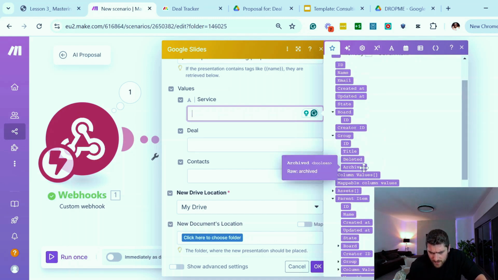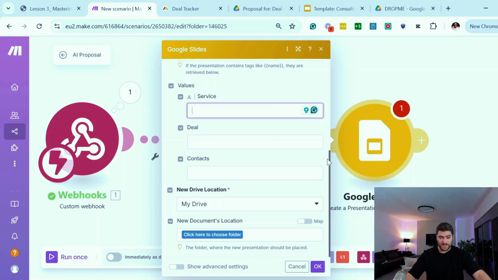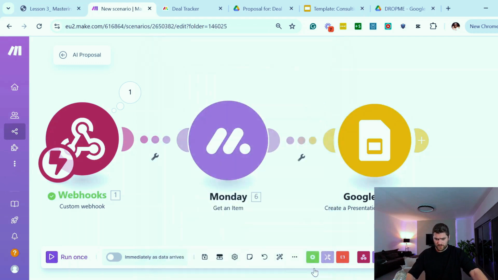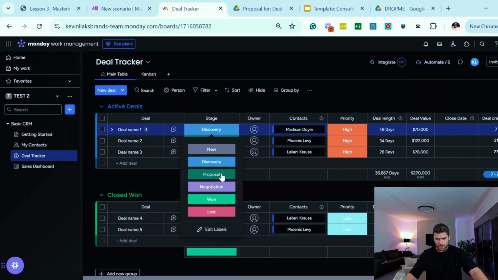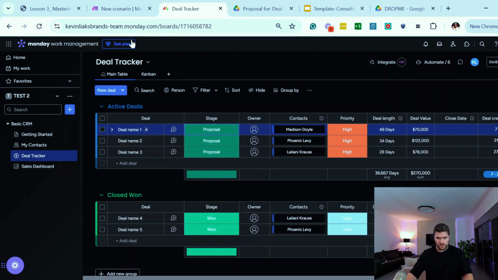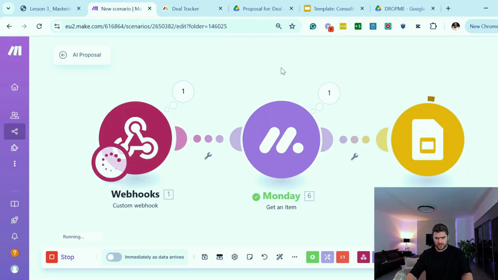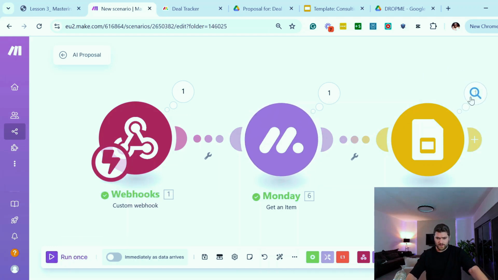Give me a second. Okay, so we need to run again our scenario. So let's just click OK for now. Let's go back. Let's change this one to run once. Let's go here, change it to discovery and trigger again our proposal. We're going to wait for a second. We see the operations moving here and it's starting to run our scenario.